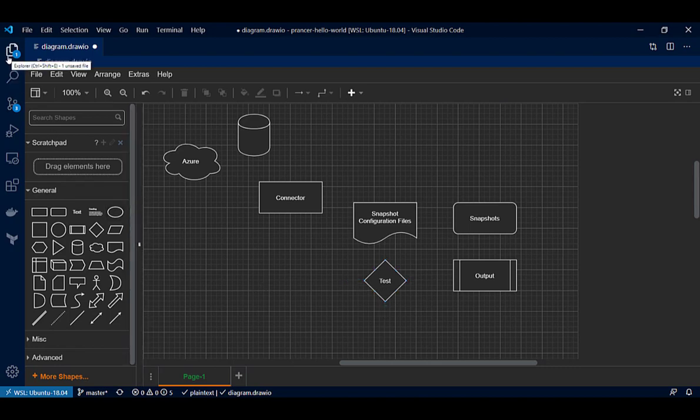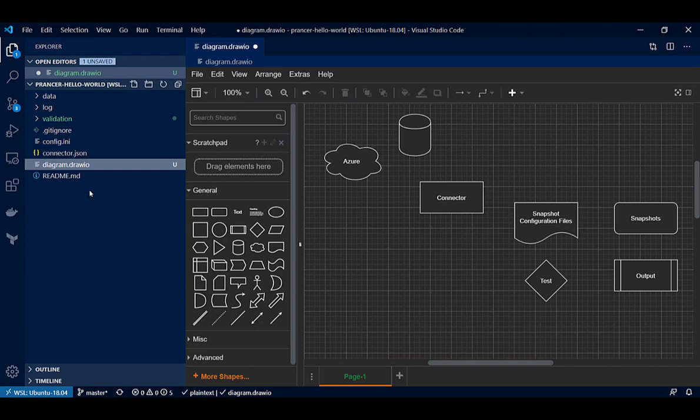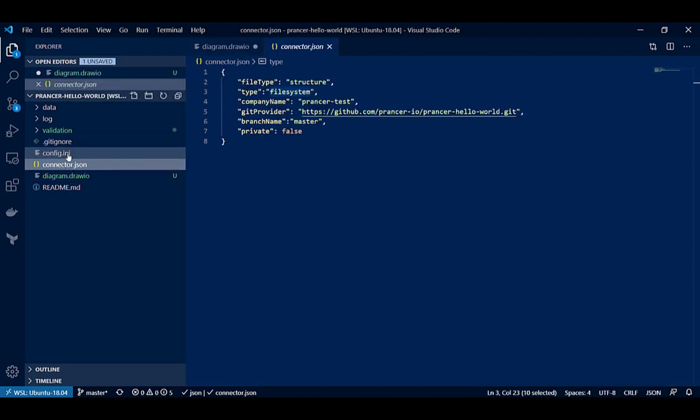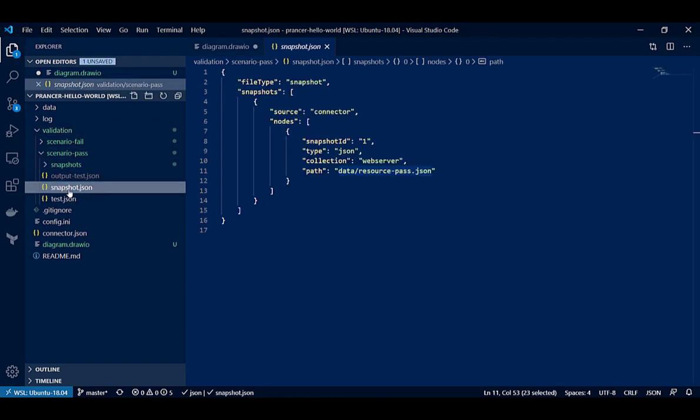If I go back to the Prancer Hello World application, you can see all of these components available in these files. First, we have the connector.json file, and we have the information to connect to a Git provider. Then we have the snapshot configuration file, and we have the information of which resource we want to monitor.